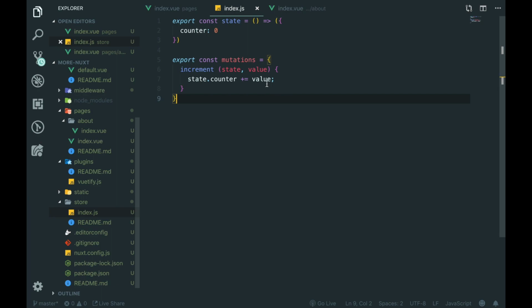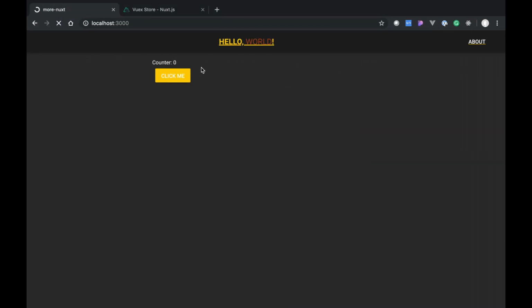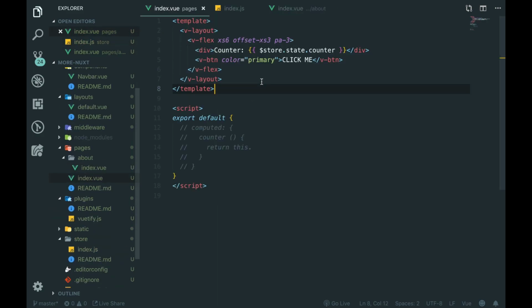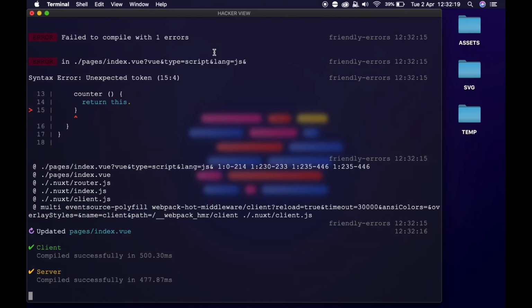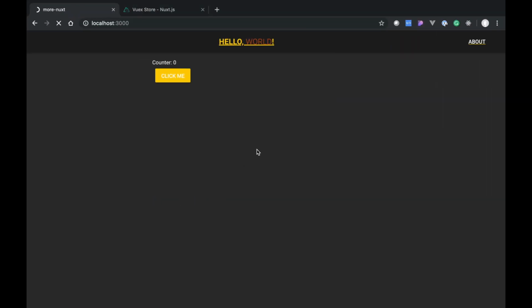If we change the counter in here to a value of 100, save, refresh, shift refresh. There you go, 100. The reason it was not working when we just tried it there was because I had to restart my server. I had to Control C out of this and run npm run dev to actually get it to work. So now if we refresh this, as you can see, it's all working fine.